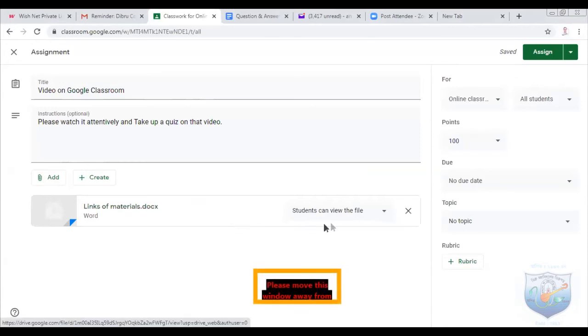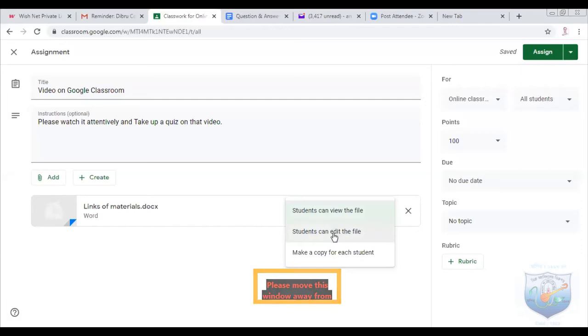Now what you can do is you can make your students view the file so that they cannot change it, or you can allow them to edit the file. You can make a copy for each student. Means if you pick this, each student will be able to get a copy. No need to post it in the Google Classroom. But since we are posting it in the Google Classroom, no need to send each student a copy.